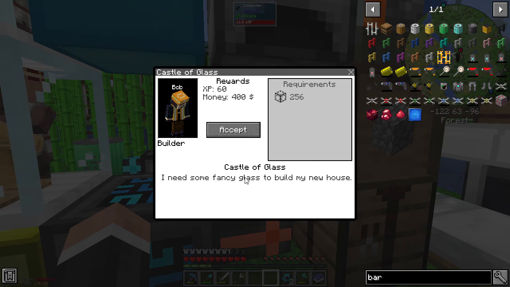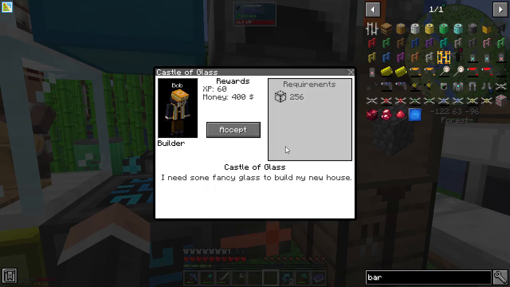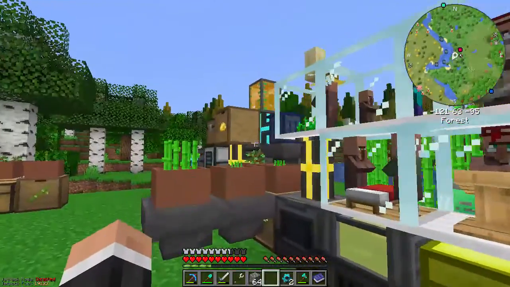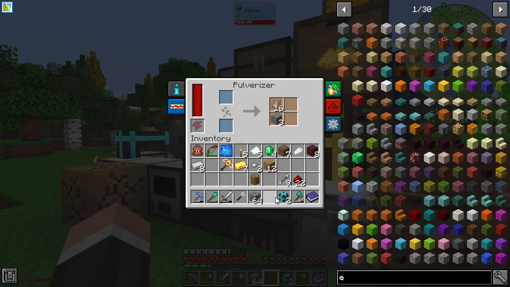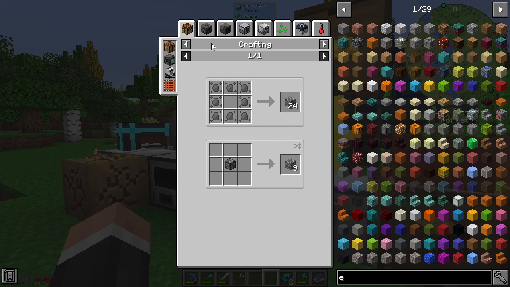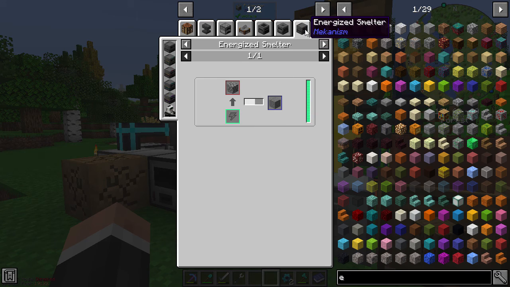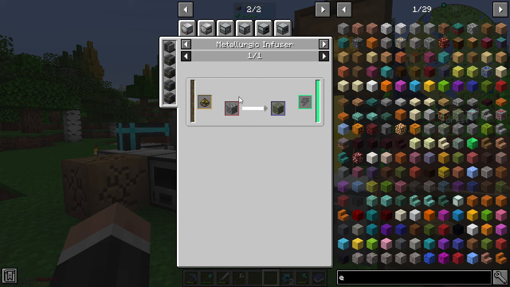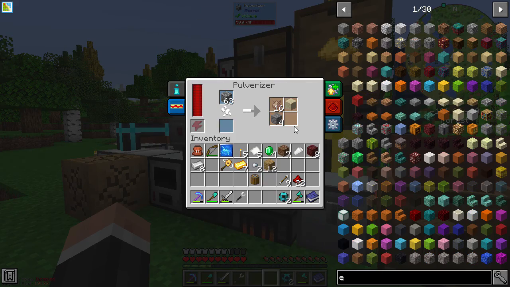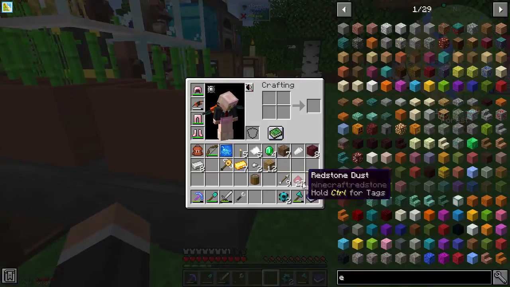I need some fancy glass. Oh, wow. Framed glass. Okay. I guess what I should do then is maybe put you in there for now. I don't know. Can I put these in the crusher as well? Yes. Is that it? I think that is it, basically. It's the crusher. The enrichment chamber doesn't really do anything. That's just that. So I'm going to have to go through and do that.